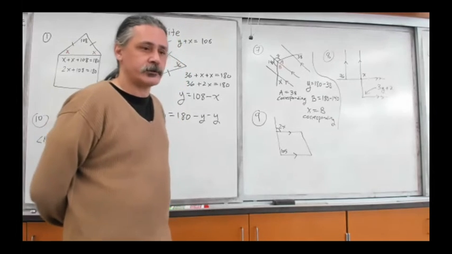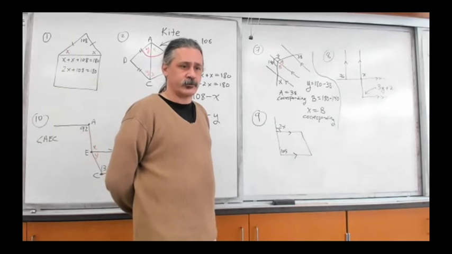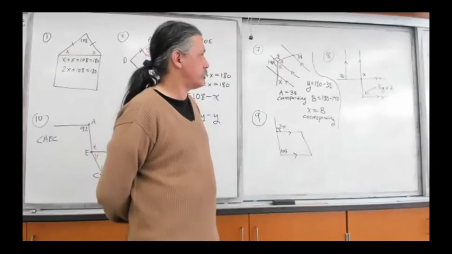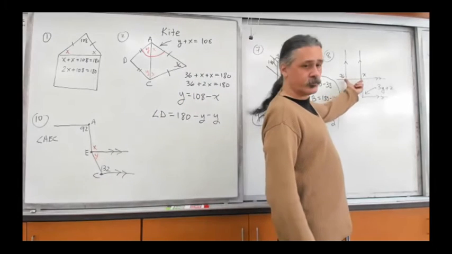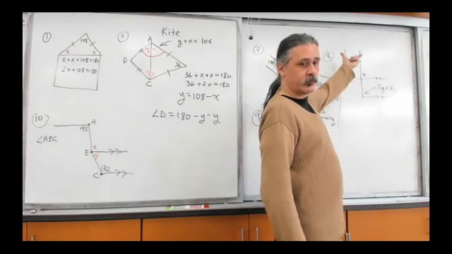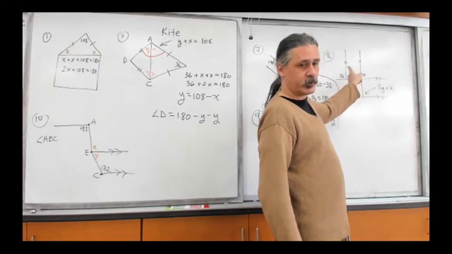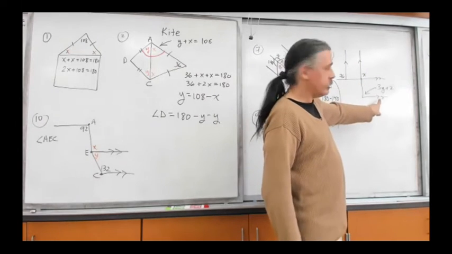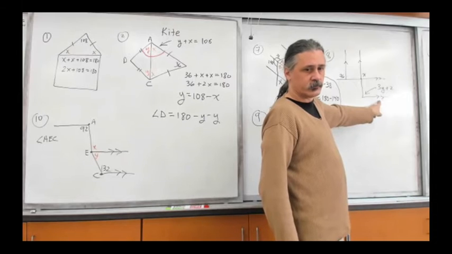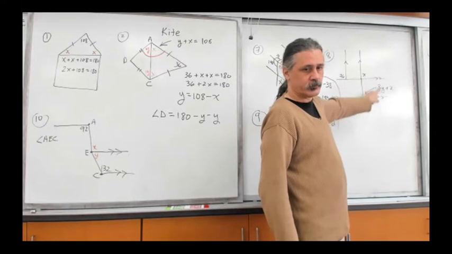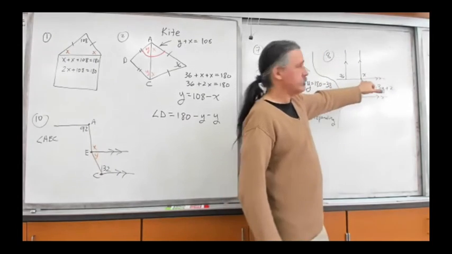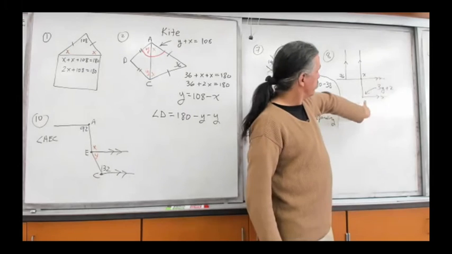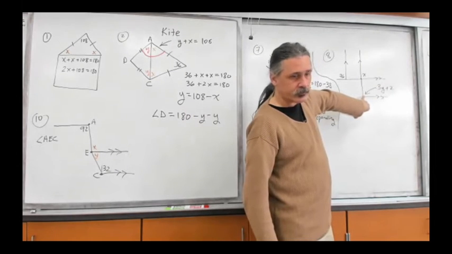Now we're starting to deal with parallel lines, transversal geometry. And so the same for number 8. With number 8, they told you these 2 lines were parallel, so I just put the little parallel line markings for those. And the other parallel lines that were going left and right, they gave you those parallel line markings. So we've got 2 pairs of parallel lines. And we want to find the angle that was labeled X. And the problem told us the angle down here was the expression 3y plus 2.